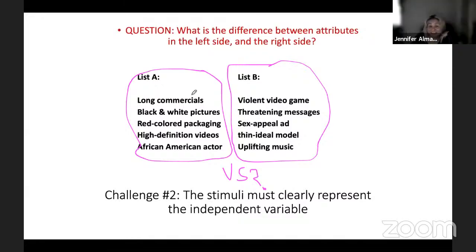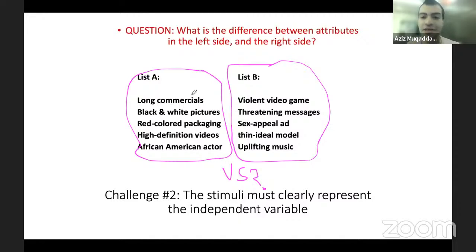I'm not sure, but I'll take a stab at it. Video games, violence. Okay. I think list A is only categorizing or coding visuals, what it looks like, and list B is categorizing the experience, something like that. Yeah, you're right.